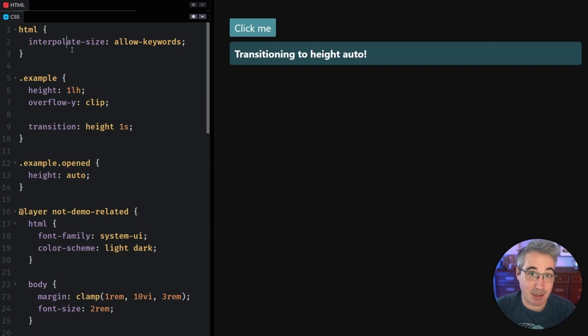or there could have just been assumptions made where there's some transitions done just like this, like transition 1 second, but knowing that if it's on things like height auto or other keywords like that, it's not going to work. And potentially by bringing it in and making it work, all of a sudden you're causing bugs and issues with those older sites where they were made with the assumption that this was impossible. So we have basically a one-liner now to just site-wide opt in. Really, really cool.